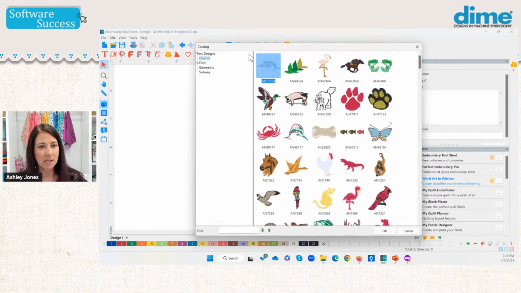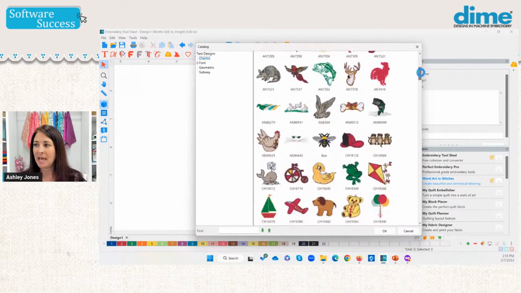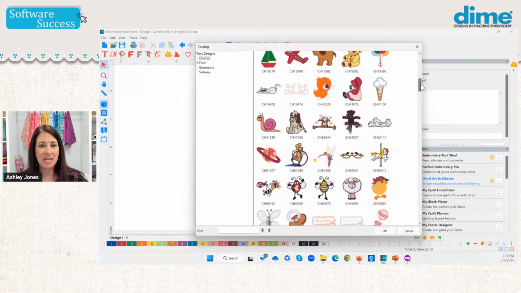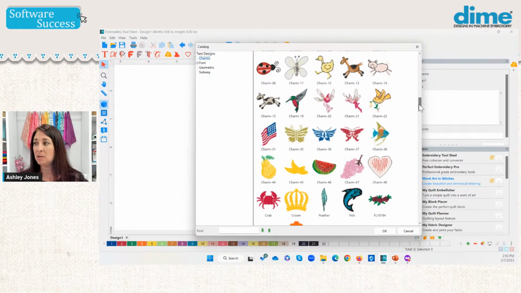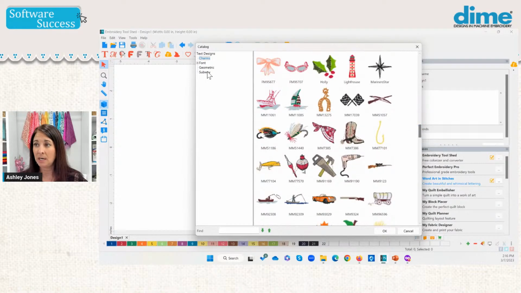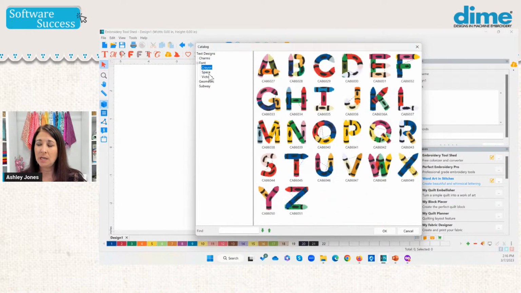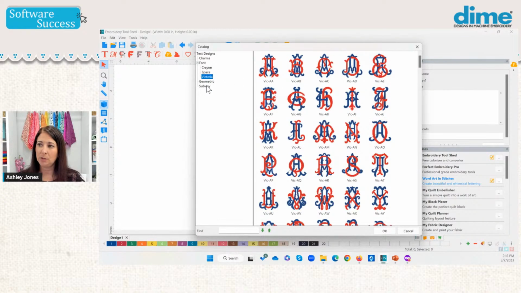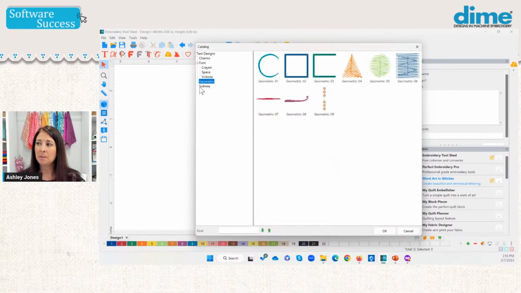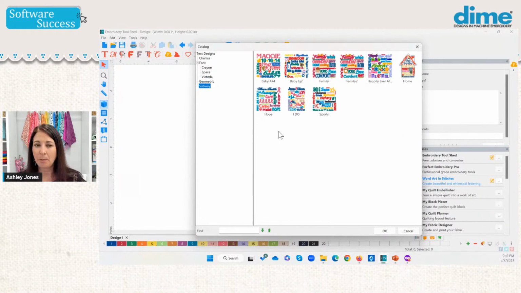In the text designs here, these are miniature designs that are really awesome for embellishing your text. And so these little designs you can resize, change the color, use them to incorporate in your text or maybe even another design. Also here we have a specialty few fonts that you select letter by letter because these are more like a monogram type font. So these are all included under those little text designs. Some little geometric shapes you can use with your text, and the subway. So the subway, I actually consider this to be very similar to a wizard because it's already ready to go.